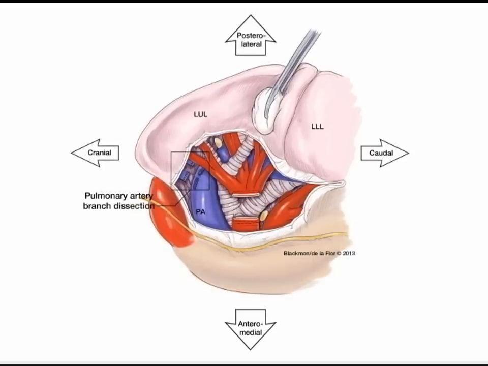The second structure to be divided in a left upper lobectomy is the pulmonary artery branch. You may encounter several posterior, anterior, and apical pulmonary artery branches. The first branch of the pulmonary artery encountered is typically easily encircled, stapled, and divided. You may find that you have to retract the left upper lobe pulmonary vein branches a little more posteriorly to expose the second branch coming off of the pulmonary artery. Typically one to two branches are easily taken before you can identify the left upper lobe bronchial branches, which bifurcate into the apicoposterior segments and the lingular segment.